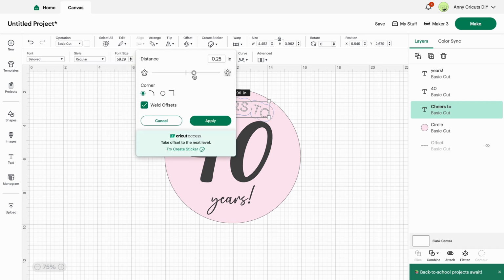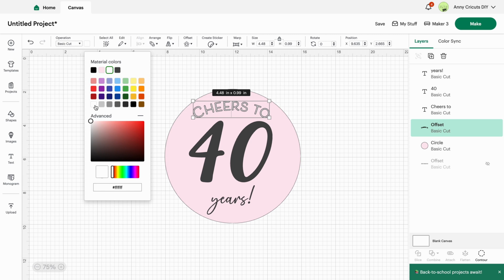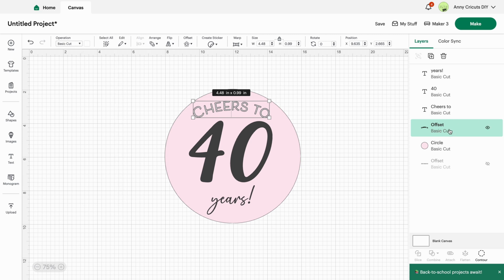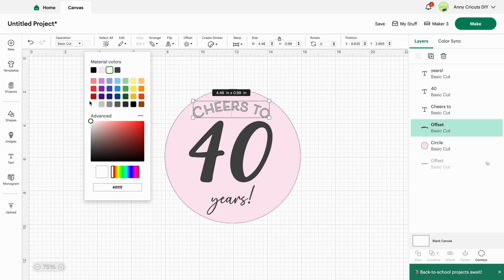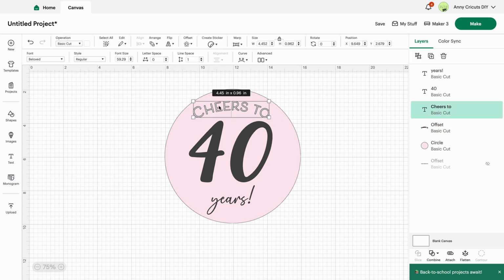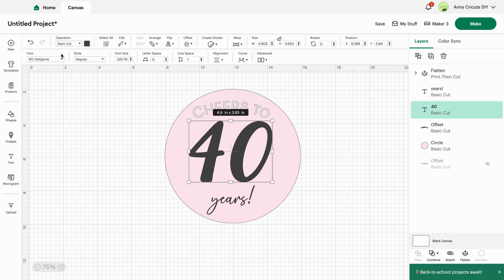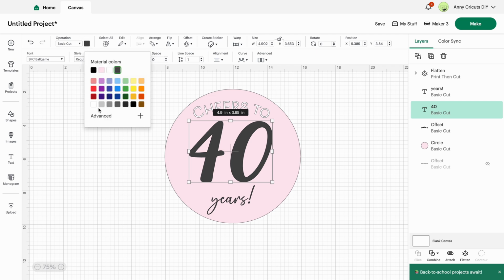But notice that first font that I used, it is so thin, right? Here's a little trick. Use your offset and put it at like 0.014, just a tad bit more, and change that offset to white. Don't leave it at that automatic black color that it gives you. And notice this, right? So we have it on white, and then I'm going to click on it again, and I'm going to hit flatten, and look how nice it looks, right? And it's not even done yet because we haven't flattened the whole image, but I'm going to go ahead and just do that for every part.